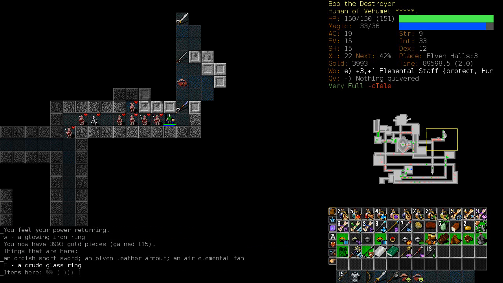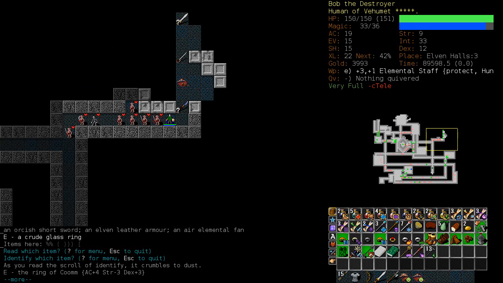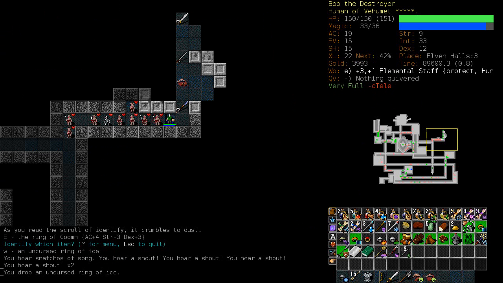Seriously? I can't hit with that many... Oh, he was wearing a good ring probably. No? AC plus 4, I guess. It may have diminished the power of my magic dart. Best guess I can come up with.